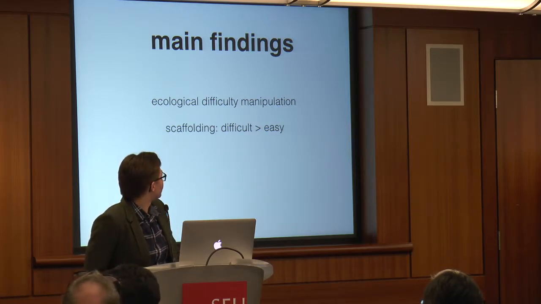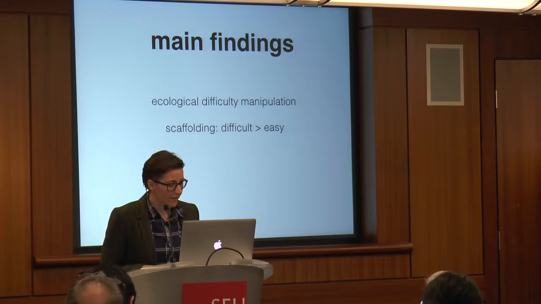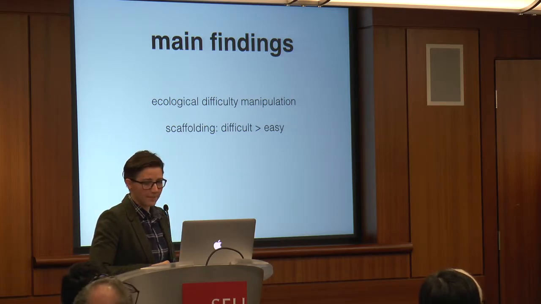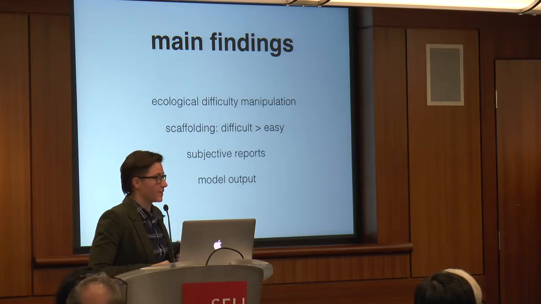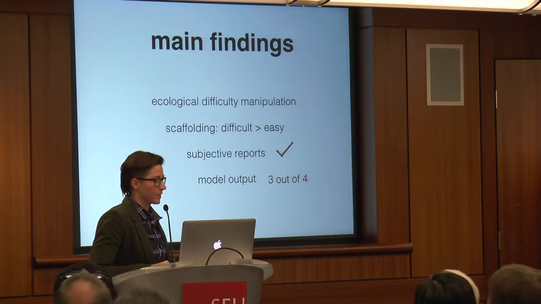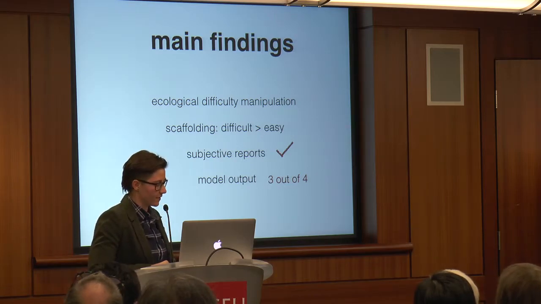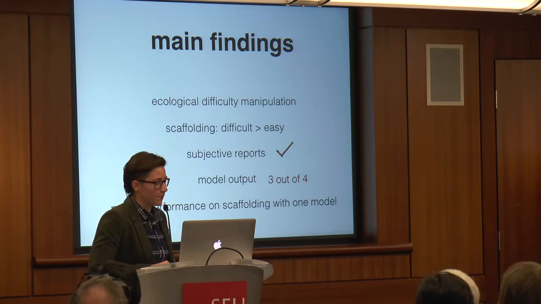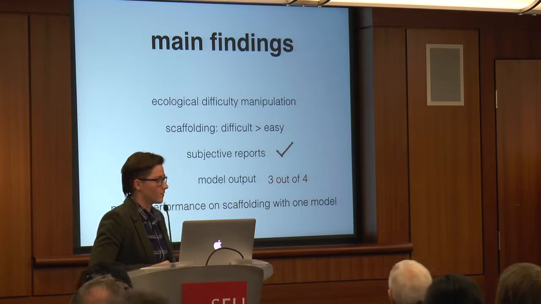For the scaffolding phase, again, we would expect the difficult to be higher than the easy. For the subjective reports, we did find that pattern. And for the model output, 3 out of 4 were able to detect that difference. And we also had some evidence that we could predict performance on the scaffolding with one of the models.